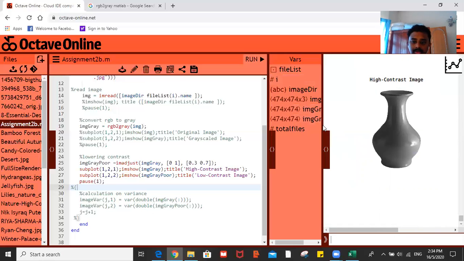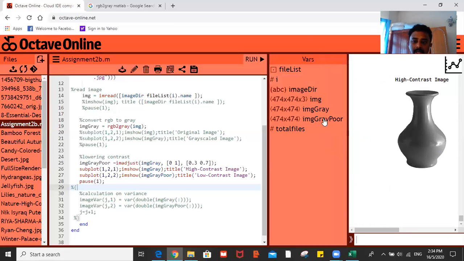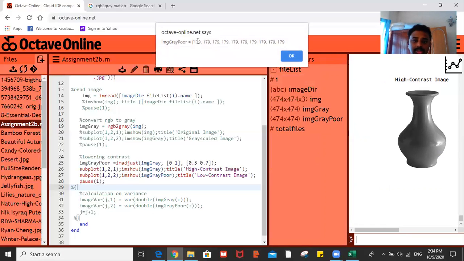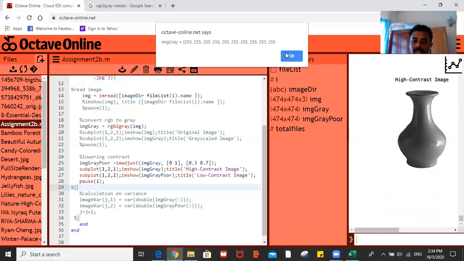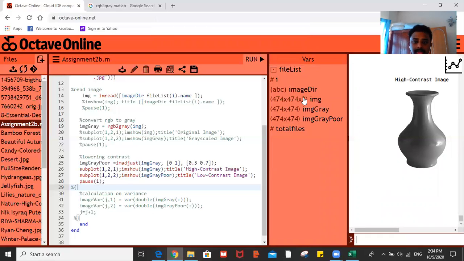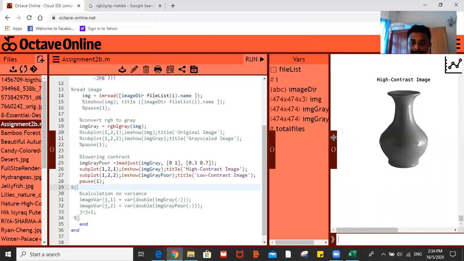Okay. So if you see, before the images, you see img gray poor. The maximum value is 179, and for the normal gray it is 255. So that's the ratio. Okay, so let us see the image.